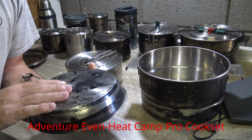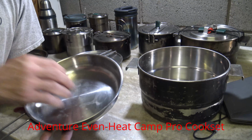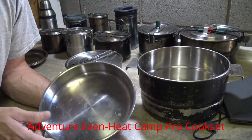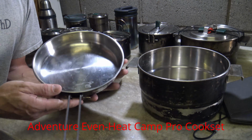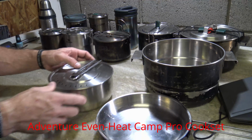I like the thick base on this skillet, this fry pan. It works really well. Cook bacon, eggs, I mean, you name it. Grilled cheese, whatever you want to cook in a skillet, you can definitely do it with this, and it has plenty of capacity, being 8.5 inches. So very nice skillet there that you get with this kit.